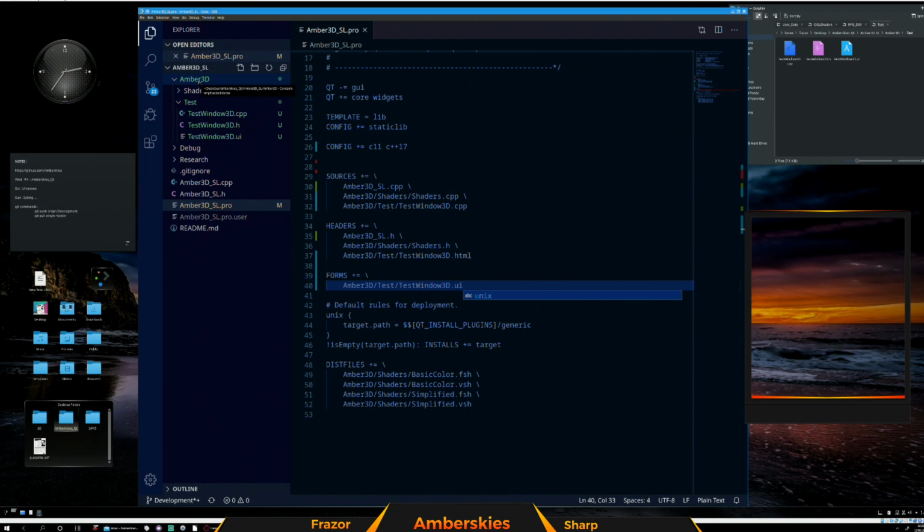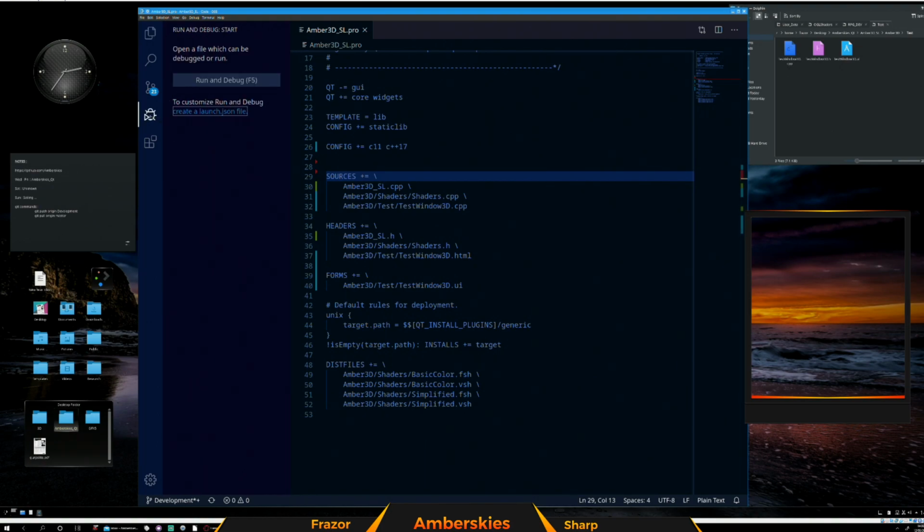Where is the .vs file? There isn't one. No build task found. We don't have a build task. Where do I want to put this?